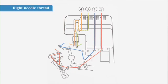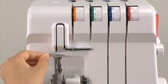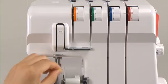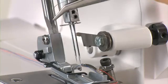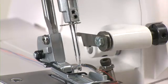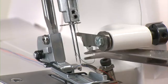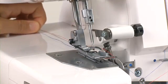Thirdly, the machine is threaded with the right needle thread. The thread path is marked in green. Pull the thread under the thread guide and thread the thread take-up cover. Turn the hand wheel towards you until the needle lifts to the highest position and then pass the thread through the needle eye. Pull out about 10 centimeters of the thread from under the presser foot.